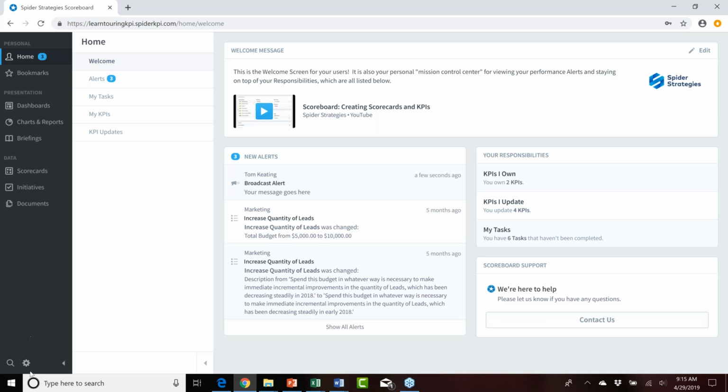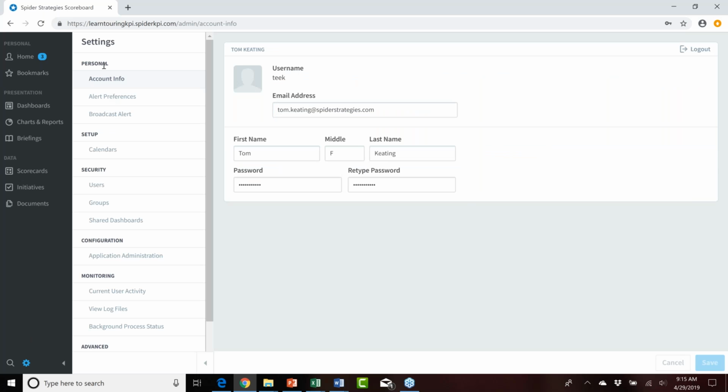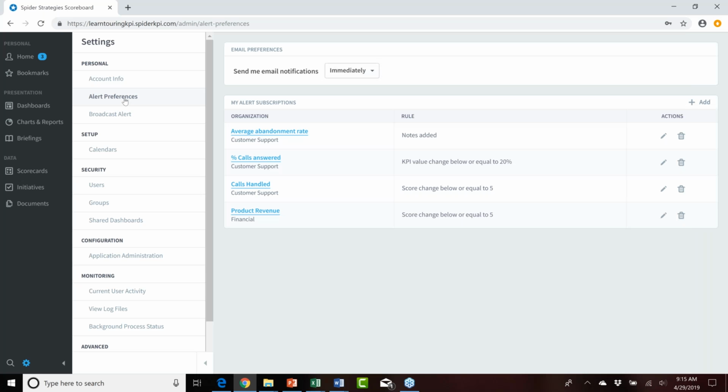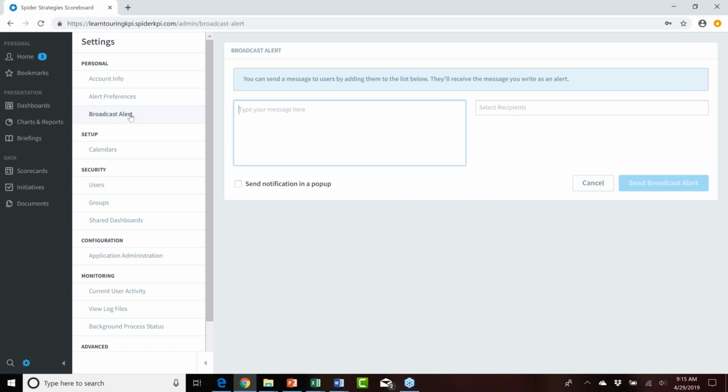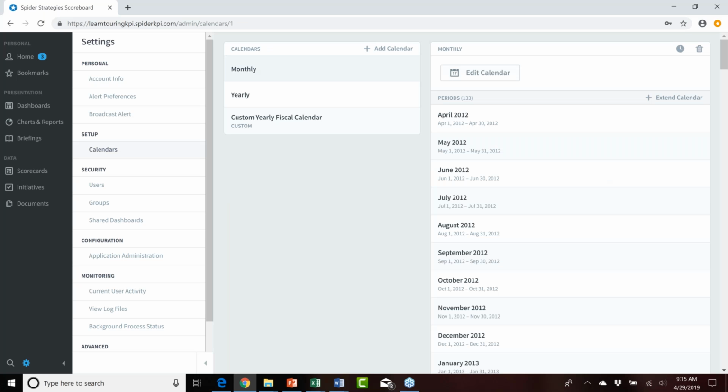So that takes care of, within the settings area, all of the capabilities that every user will have access to: their own personal account information, their own chosen alert preferences and subscriptions, and the opportunity to provide or send out a broadcast alert. Let's continue on here by moving down into the setup section where we'll address calendars. And again, at this point, I'm moving away from the capabilities that all users have, where now these are power user administrative settings capabilities from this point forward here on our session together today. So under calendars, you see that over towards the middle right, we've got 3 existing calendars. There's a monthly calendar that has been set up and established.